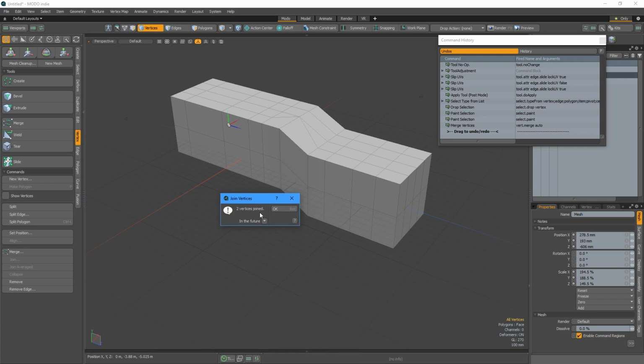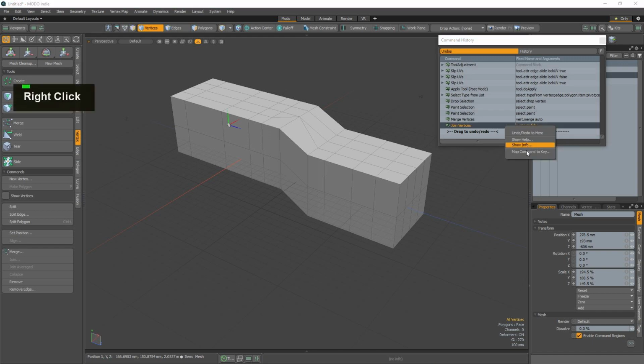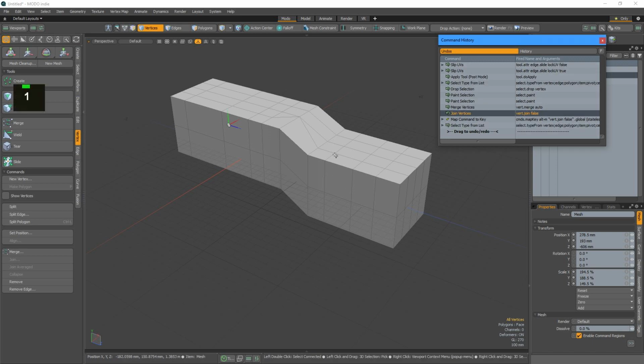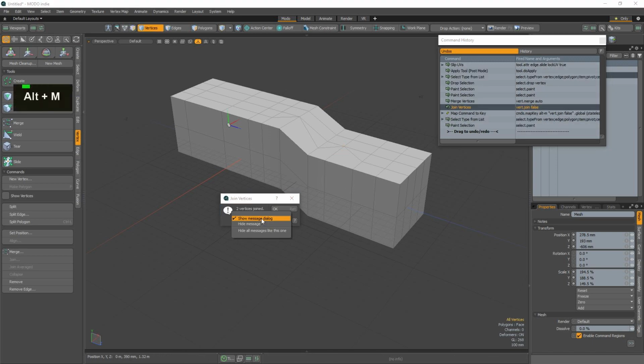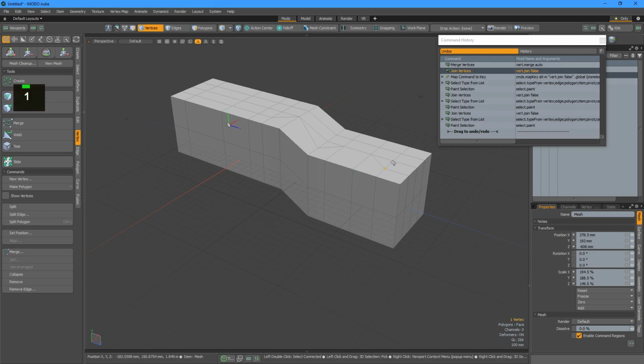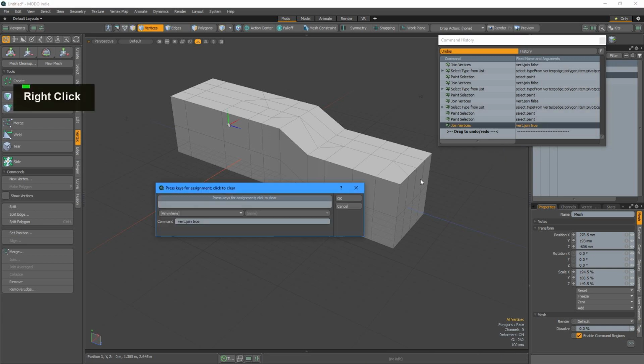OK and it is applied, we can head over to the command window again, which is F5, and we can hotkey the string of commands to a key press, like Alt and M. And every time we apply this hotkey to another selection, we won't get the same window up again. It just runs through the string of commands that we chose before. If we want to join average it is easier to just use the join average below, which we can also assign a hotkey.